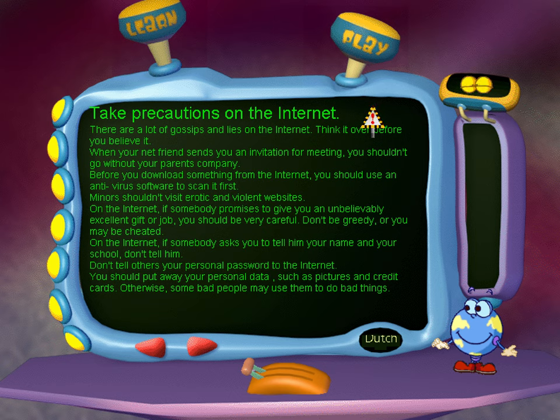On the internet, if somebody asks you to tell him your name and your school, don't tell him. Don't tell others your personal password to the internet. You should put away your personal data, such as pictures and credit cards. Otherwise, some bad people may use them to do bad things.